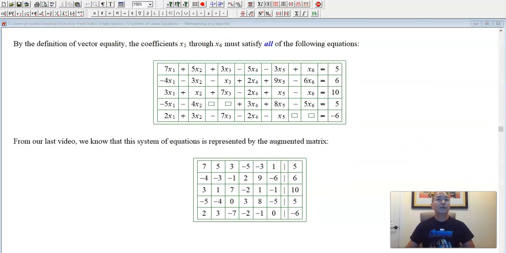In our first video, we said that this system is represented by an augmented matrix. So to write that matrix down, all we do is write the coefficients from each equation in the appropriate columns, and instead of an equal sign, we have a vertical bar to represent that equal sign. So we have an augmented matrix made of 5 rows and a total of 7 columns, 6 for the variables and 1 for the right side. We don't count the vertical bar as a separate column.